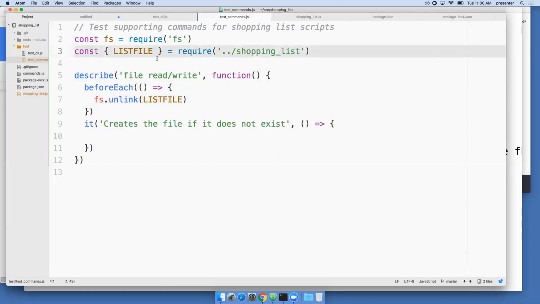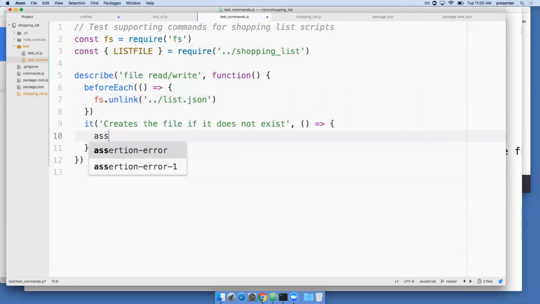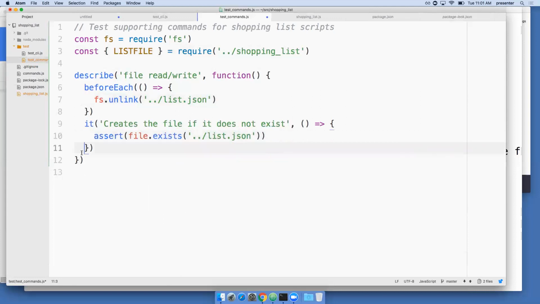Do you understand why this is good practice rather than hard coding it in? If I instead said list.json here, and then here I check, I think it's file exists or something, and I keep doing that for all of my tests, then later, if I decide to change the location or name of the file, or use a test file so I don't pollute the real to-do list file, I have to go through and change it everywhere.